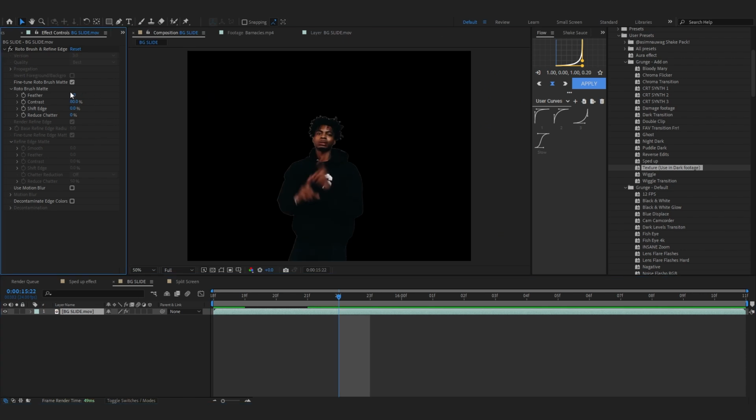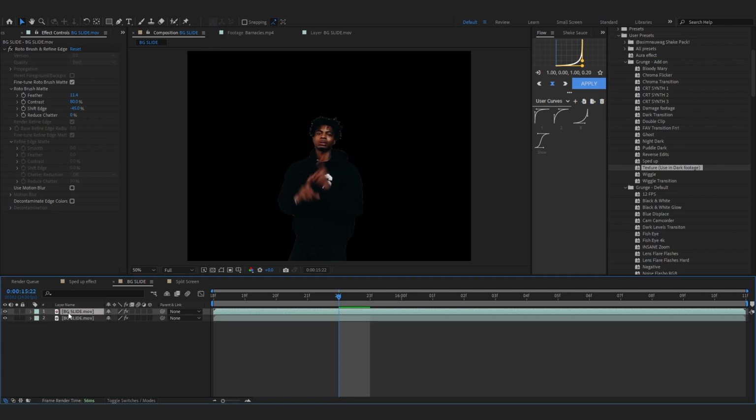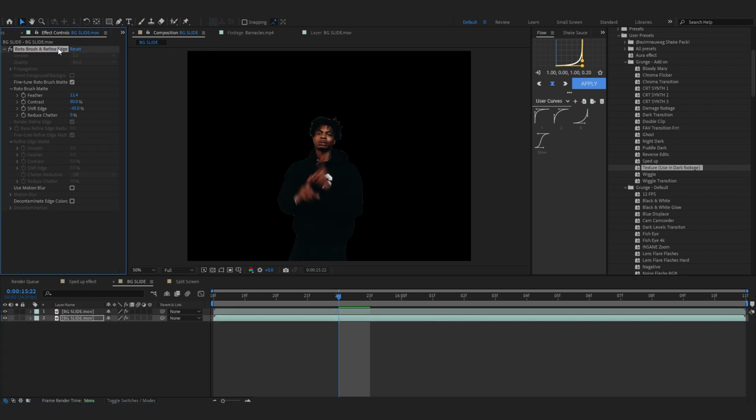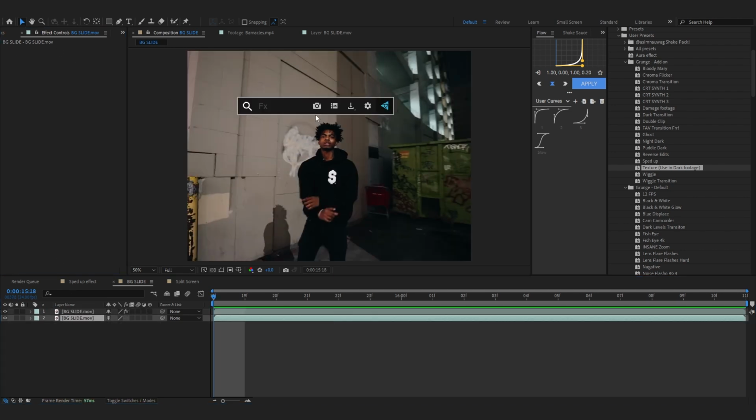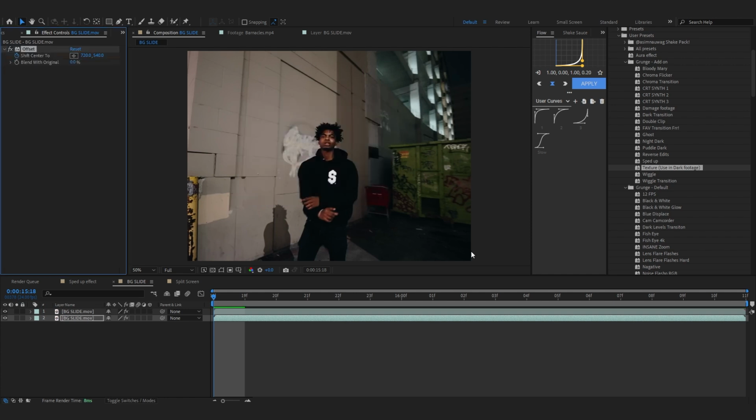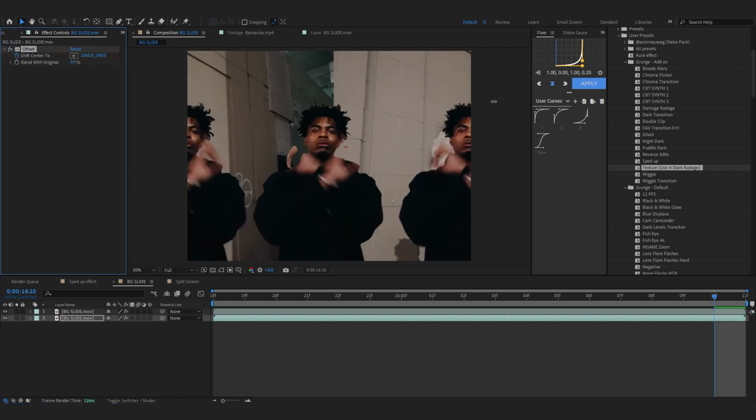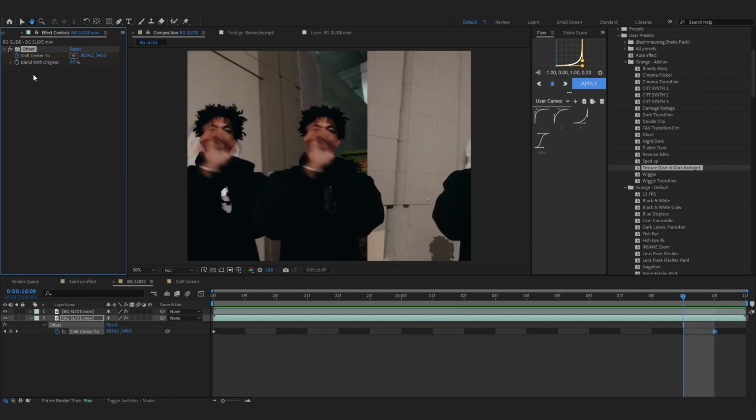After you freeze it, you can just bring up the feather and lower down the shift edge. And I'm gonna duplicate this and delete the rotoscope from the bottom layer. And to make the background slide, I'm gonna use an effect called offset. So let's just keyframe offset in here and go a bit further and bring up the offset, something like that.